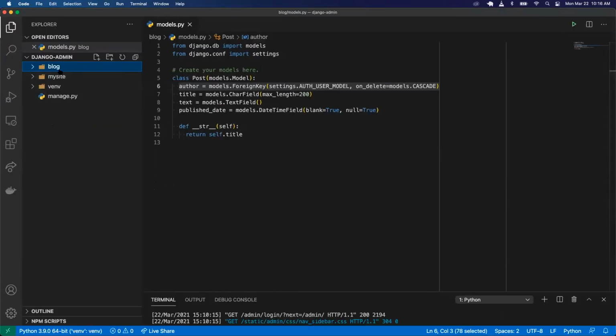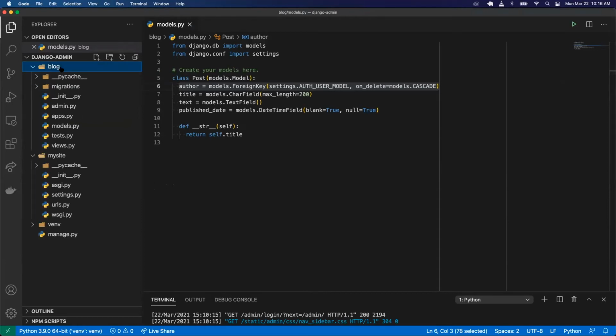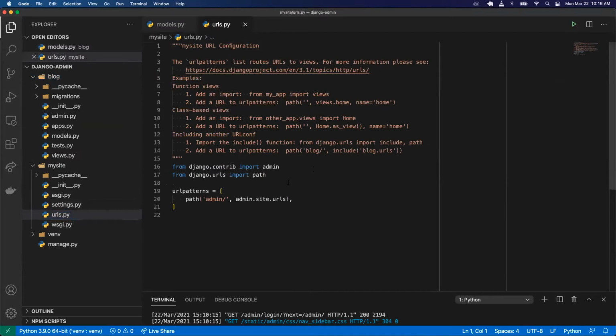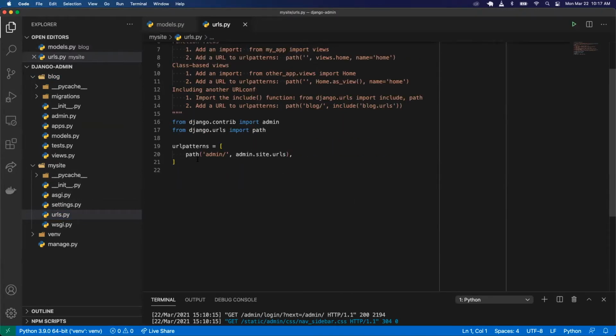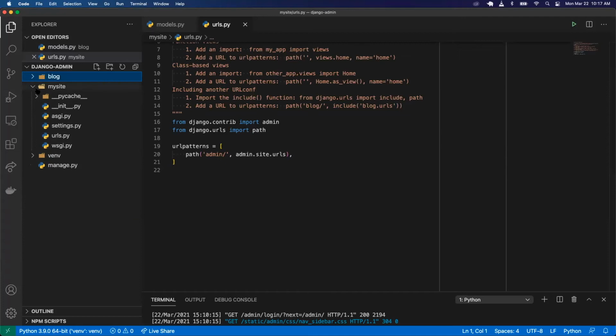So the first thing, what's the process for URLs? So where do I want to add my URLs first? In your blog URLs py file that you need to, or sorry, in your my site URLs py file, you want to connect it to your blog. Perfect. So my Django project has a URLs file, and that's where I want to start.